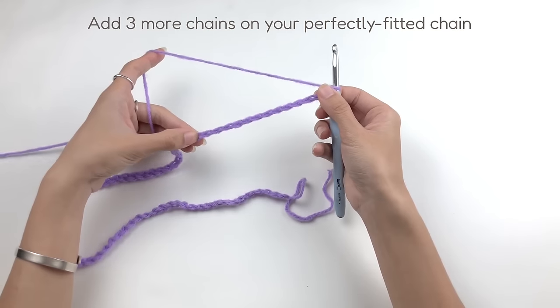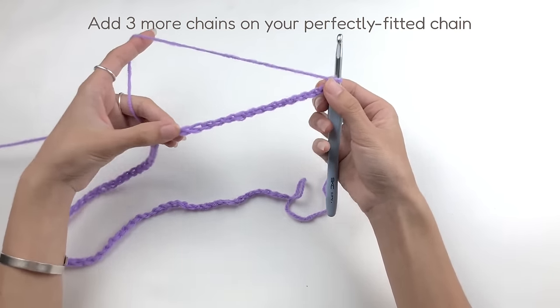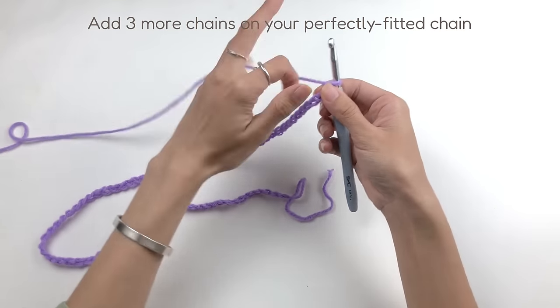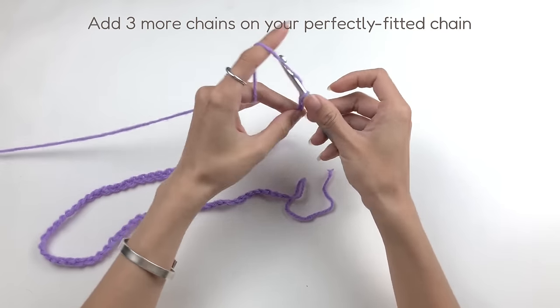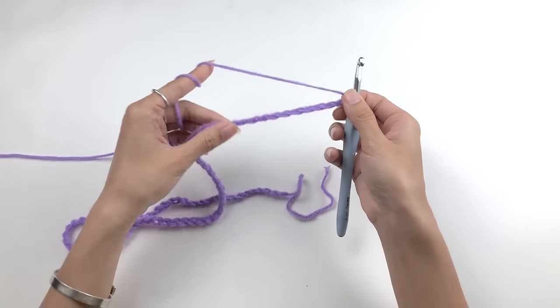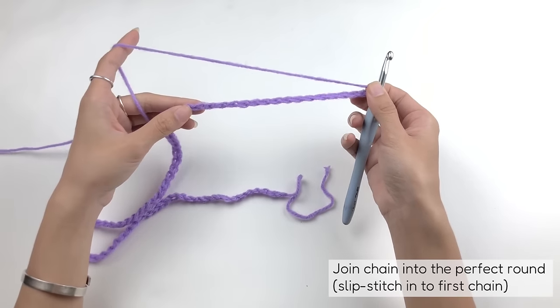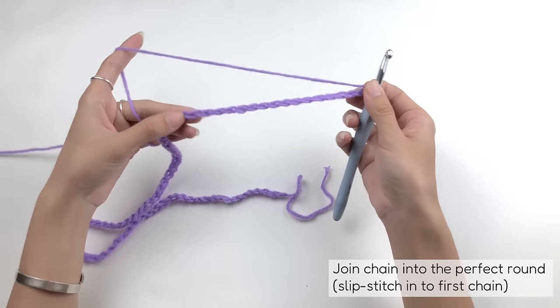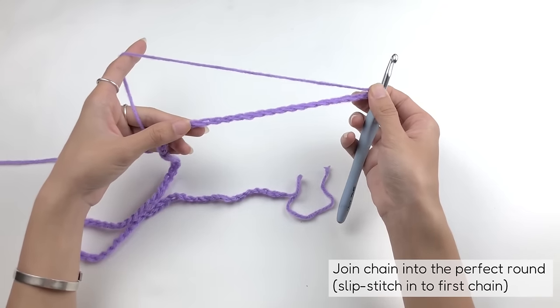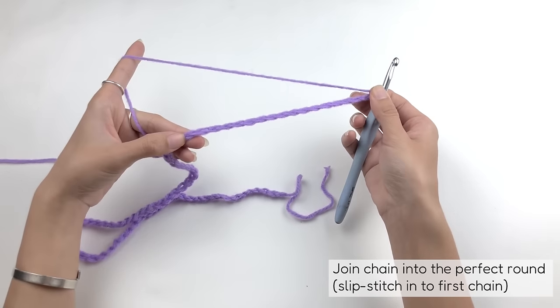Okay, so once you have the chain that fits perfectly to the hip, we're gonna add three more chains, okay? So, one, two, and three. Now we're gonna join this chain into a perfect round. And we have to carefully do this because if you randomly join the chain, there's a high chance that the round will be twisted and there's no good working in a twisted round.